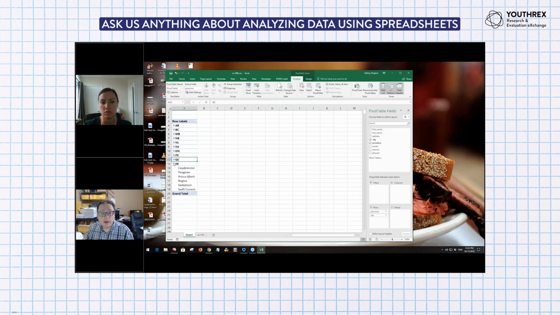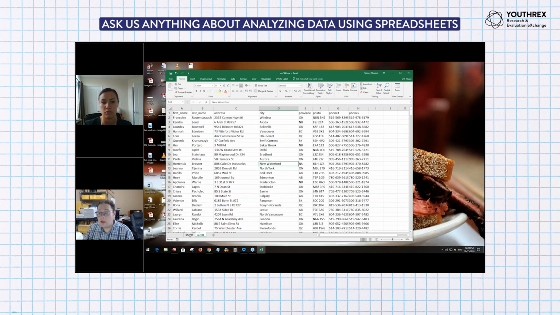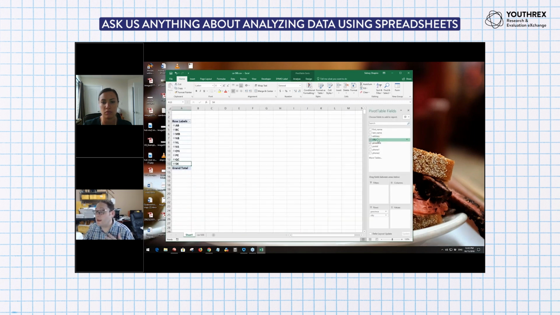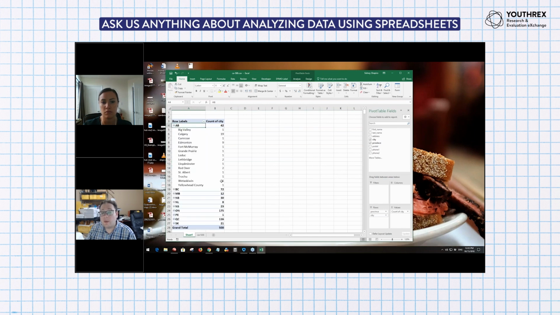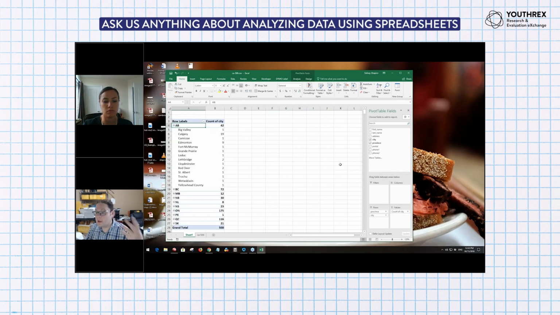Now, what I want to know is how many people in total are in all these places. If you look through our data, every single participant told us they have a city listed. So I'm going to grab city again because I know that everybody has a city, and I'll drag city down into values. What this does is count how many times city is mentioned in that list. For Alberta, there's 42. For Saskatchewan, there's 21. For PEI, there's 1. If I open this up, it will tell me by city how many people there are. I only have one person in Big Valley, but I have 19 mentioned in Calgary, in Alberta. So this sorts it both by province and by city in this case.